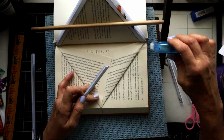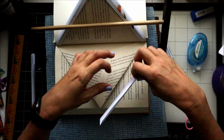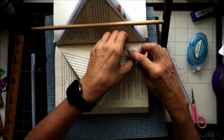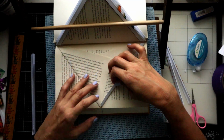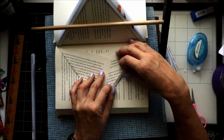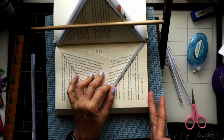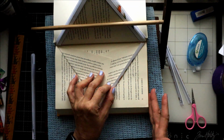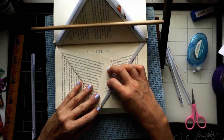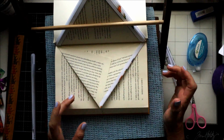So now I'm gonna add the usual double-sided tape and put the strip on. And when I put the strip on, I want to make sure that it's all the way against the page as usual. And the tip right here is right at the tip of the page. Okay, if it's not, then your pattern is going to change. If you remember before, we would use the top of the page to make sure everything is aligned properly. Well, there's no top of the page here, but we're using this corner to make sure that everything lines up, and then just press it down.